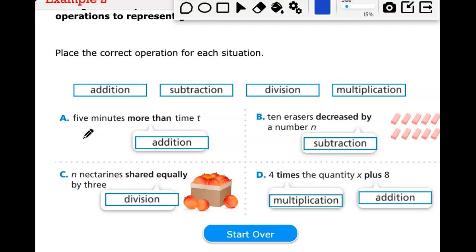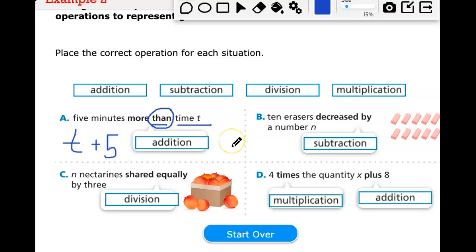Briar, what will be your letter A? How do we write an algebraic expression for this? 5 plus t or t plus 5. That's correct, but let's write it properly because there's the word more, even though it's addition, even though the commutative property applies. So how do I write it? T plus 5. Okay, so I'll put the t like that, and then I'll just put 5 small.